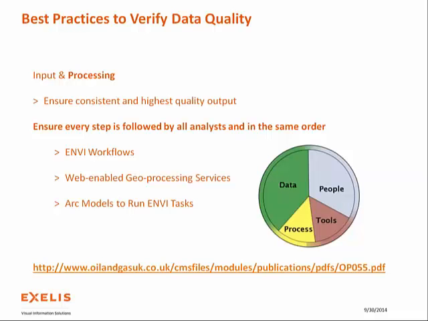Some of the ways to do that is to run workflows where people may be prompted to run the right steps in the right order, building models, or web-enabled geoprocessing services, meaning they go to a web page and just say, I want to get the answer, and the actual processing steps in the right order are taken care of behind the scenes. There's a lot of different ways to achieve this. That's really important.